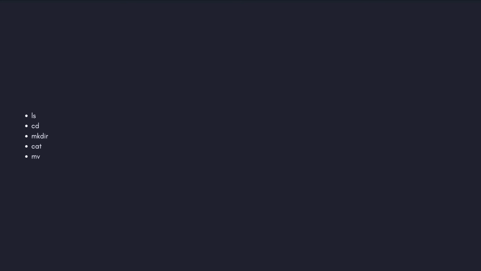Now, if you've used Linux, Mac, or some other similar operating system, you may have seen these commands before. ls for listing the contents of a directory, cd for navigating directories, mkdir for creating a directory, cat for opening a file, or mv for moving a file, which can also be used to rename files by just changing their path. And yes, on both Mac and Linux, these commands are always the same. There can be small little changes in how they work, but the name of the command and the overall way in which they work tends to always be the same.